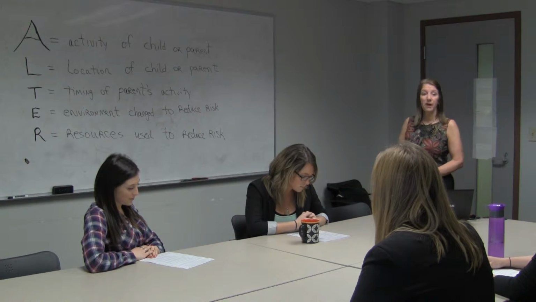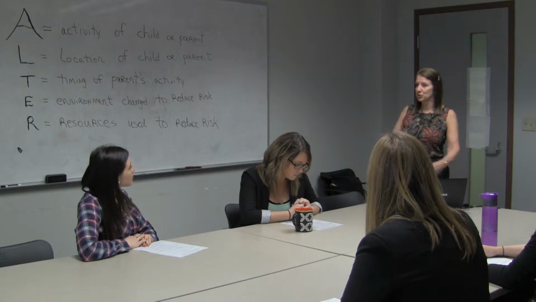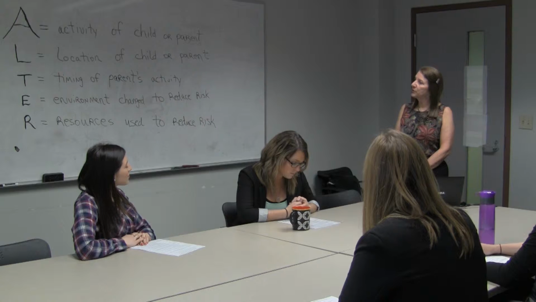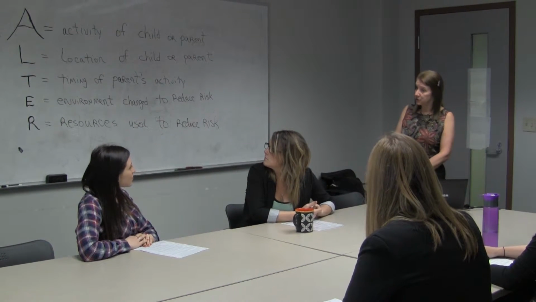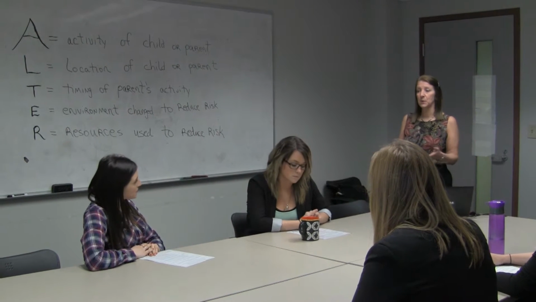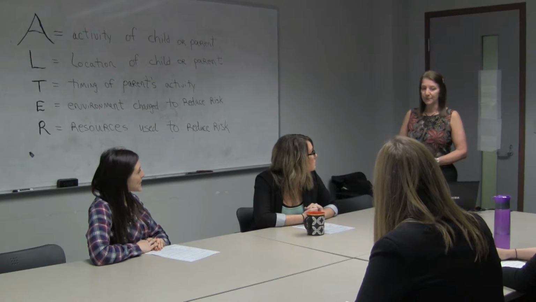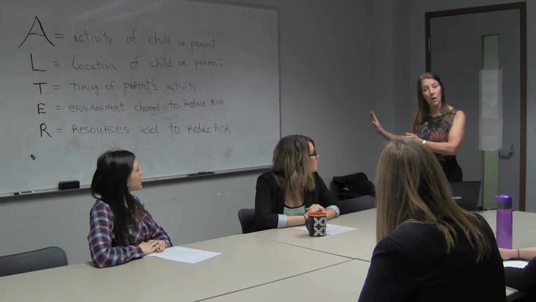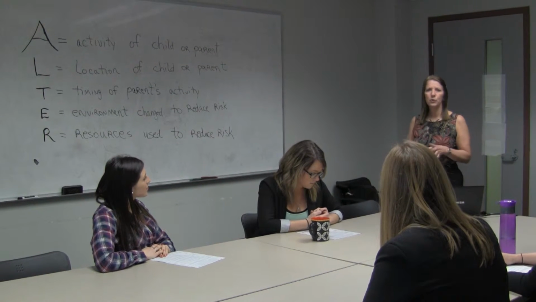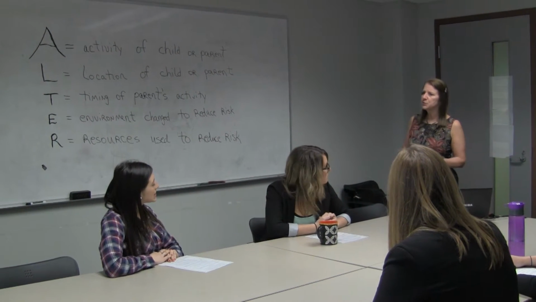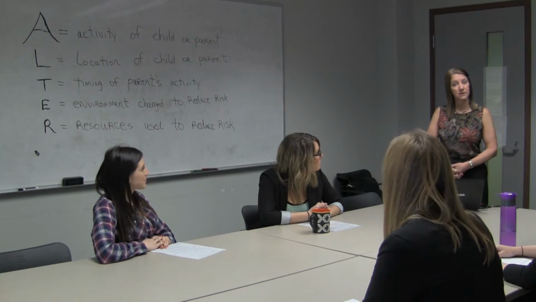E refers to the environment, and think in terms of your home environment for your child, right? So maybe there are things that you can do to change the environment that would reduce your child's risk of injury. And we'll talk about strategies. So you might use a stair gate, or you might use something to attach the bookcase to the wall that would reduce risk of injury, right? So we're going to be thinking about what's in the environment where your child is and what might be hazards or things that could cause injury, what could be changed that would reduce that child's risk of injury.